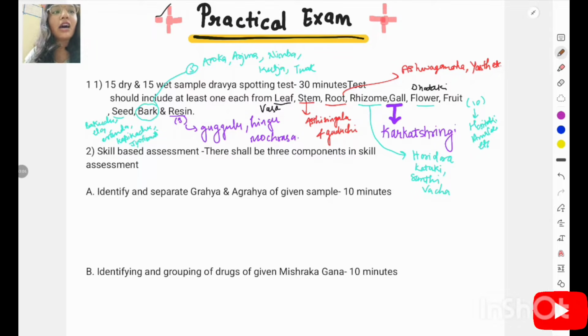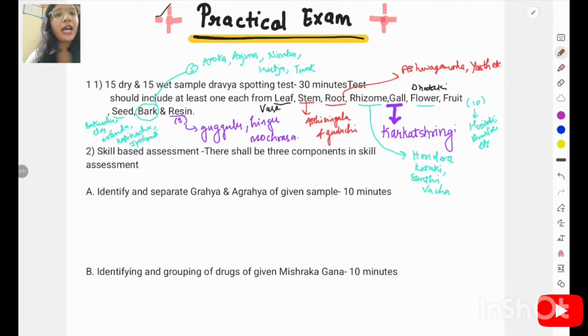Okay, next is flower. In flower you can see dhataki pushpa, and if in your college the dhataki plant is there, then they can keep it as wet or as dry. In our PDF all the drugs will be there. And for fruit around 10 drugs are there, like haritaki, vibhitaki, bhallataka. All those 10 are very important, they will surely come as a spotting. Next is seed. In seed 5 are there: bakuchi, ela, eranda, kapikacchu, jyotishmati. Out of these one will be there. Bakuchi, ela, kapikacchu and jyotishmati they can keep as a dry drug, but eranda is easily available so they can put this as a wet specimen also.